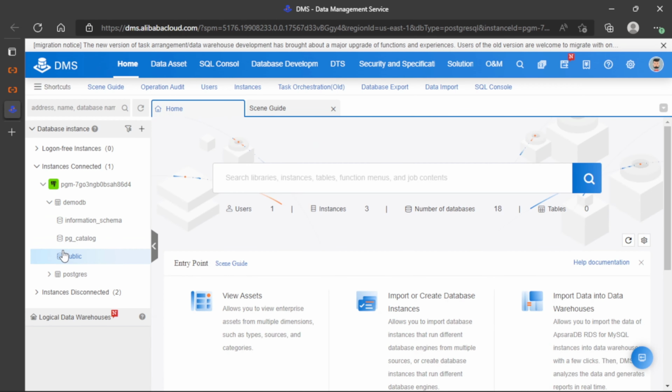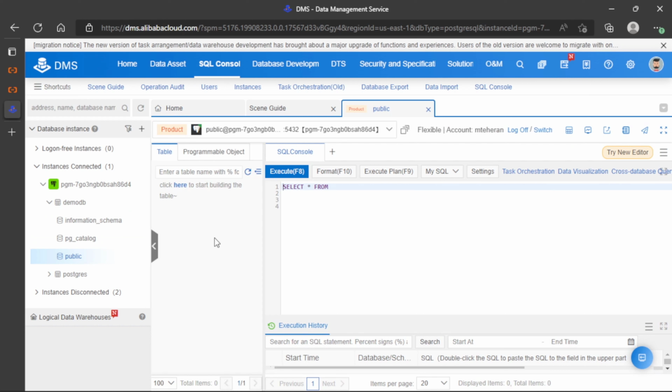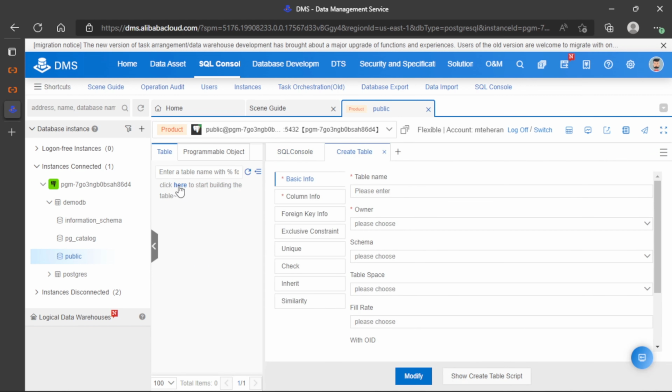So let's open this schema with double click. Perfect. Now we don't have any table in the list, but we have an option to create a new table. So let's click on this one and create a new table.